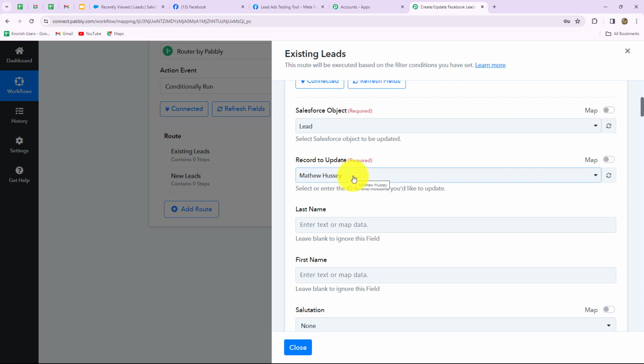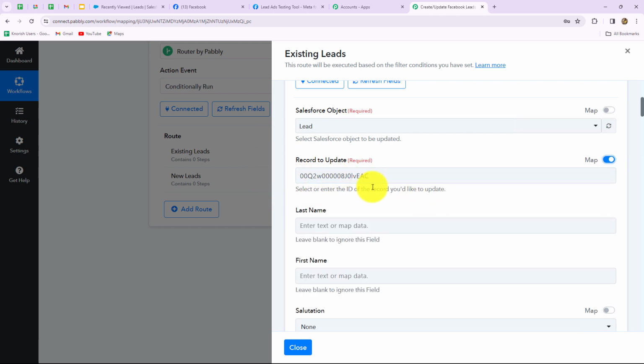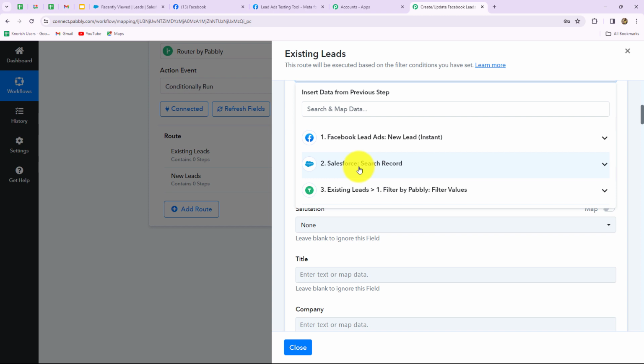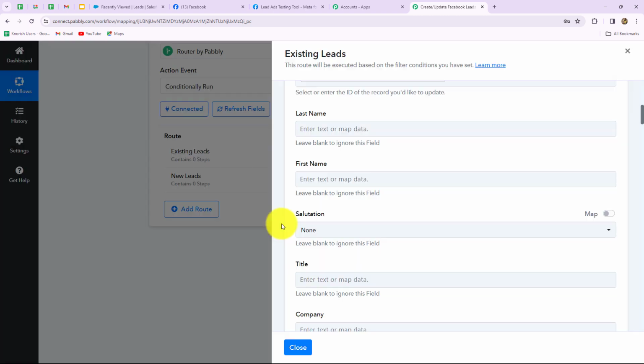So we want to update the record. So we have to enter the ID which we have received from Salesforce lead. Okay. So here we have to enter the ID which we want to update. That means the ID of the lead. So what we will do, we will simply turn this mapping button on, and here we have to make sure that we will enter the ID which will be dynamic. That means it should get replaced automatically each time with each and every new response. Therefore, I will simply map the ID which we have already received. This is the ID of the lead. We have mapped that and done.